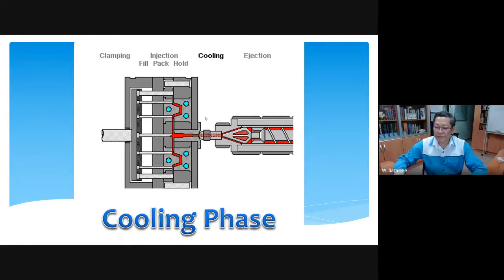At the same time, during the cooling, the screw will retract back. Remember, the screw can move in two motions. One is a linear motion. Linear motion means that the screw will move backward and forward, so that will provide some push to your plastic. At the same time, when it retracts back, the screw will rotate. When it rotates, it will build up another shot ready for the next cycle. To build up the next shot, we call this plastication, or plasticization.